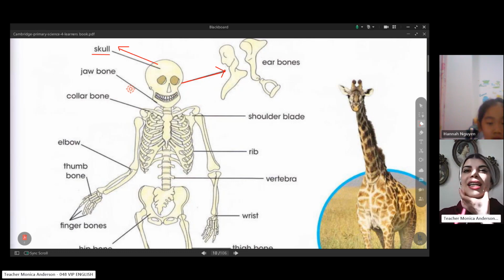And this one that helps us to open and close our mouth is? Jawbone, excellent. Okay, and this one is here. This one? Collarbone. Collarbone, excellent. And of course, this one, okay, we have shoulder. Shoulder blade. Shoulder blade, excellent.